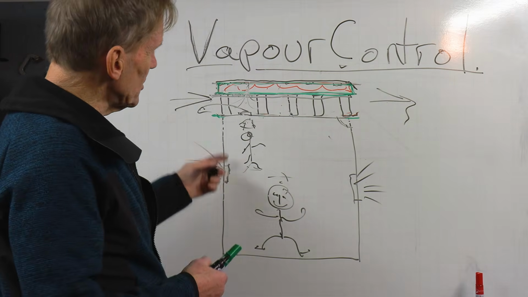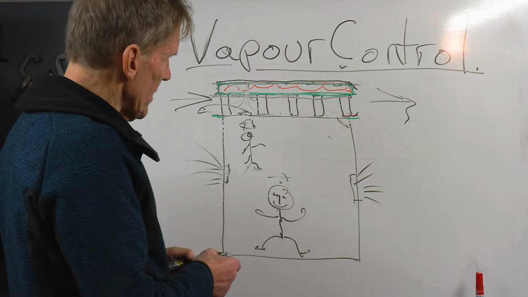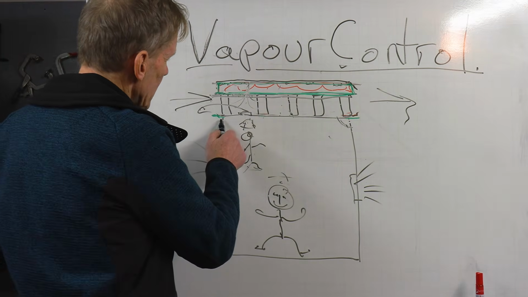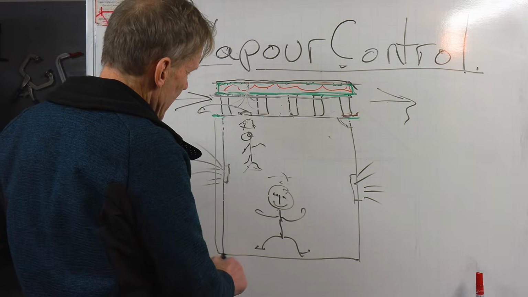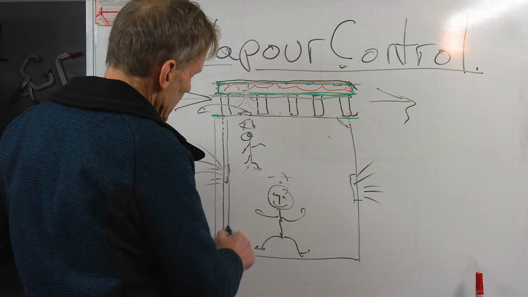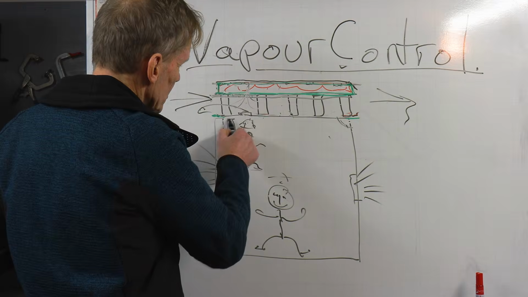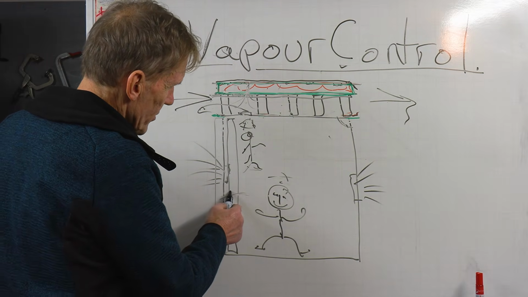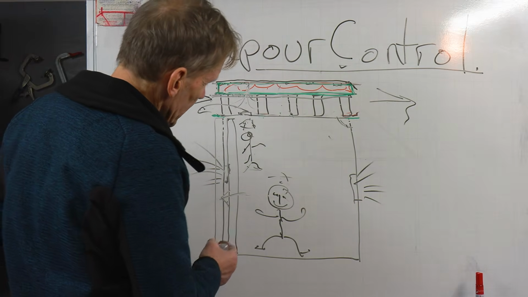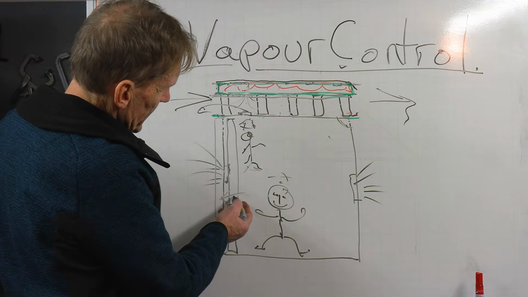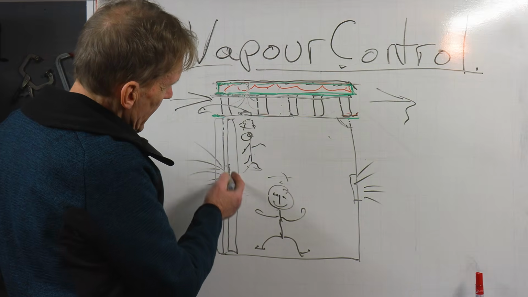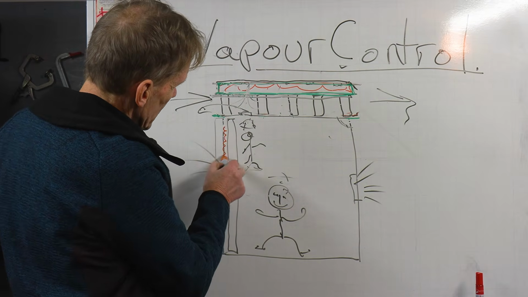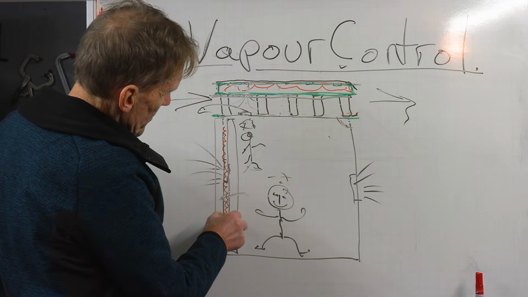Now, we've mentioned timber frame and all the rest of it, but we also have to talk about brick. And when we've got a brick wall here, instead of having timber, we've got a cavity, and we've got an inner skin and an outer skin. That moisture is still going to migrate through that blockwork, through that brickwork, and it's going to get outside. When it gets through that internal layer, and maybe it hits a bit of cavity wall insulation that's in here. Some people love it, some people hate it.